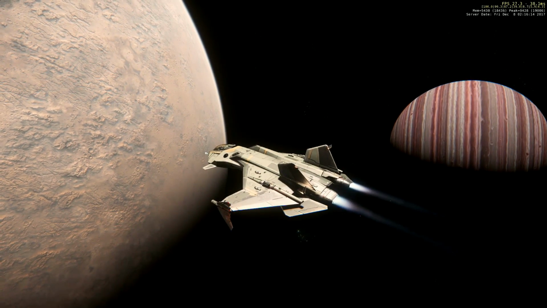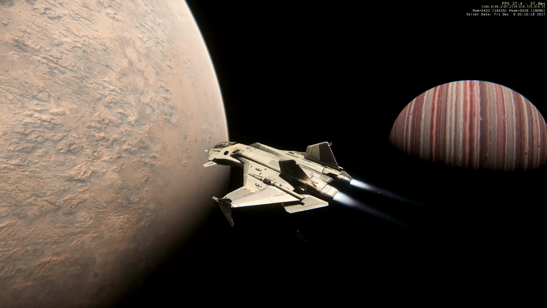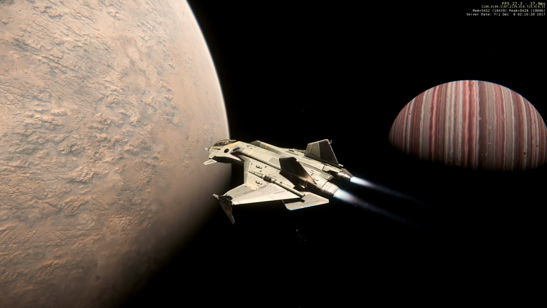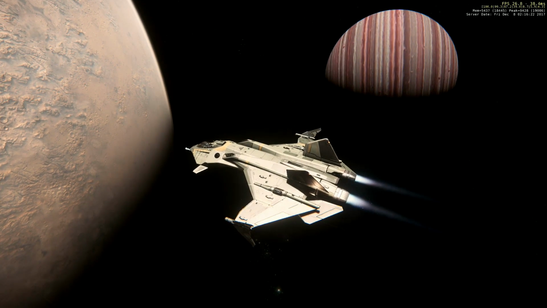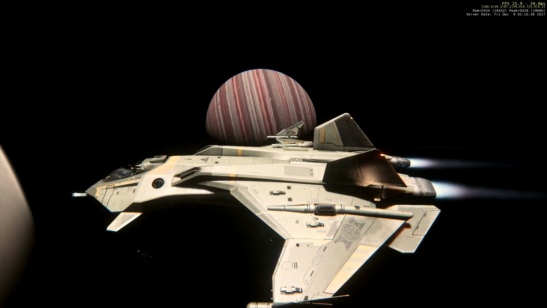Welcome to the next episode of Star Citizen. We last left off, we delivered some diamonds to Grimhex. Today, we got a little something different on the docket. We're taking a Gladius to the surface of Daymar.